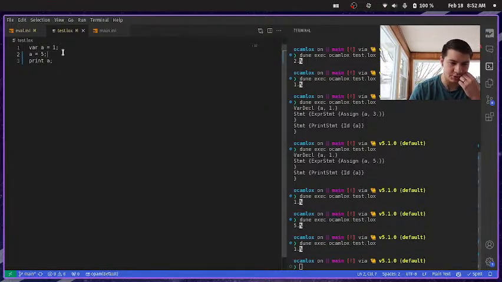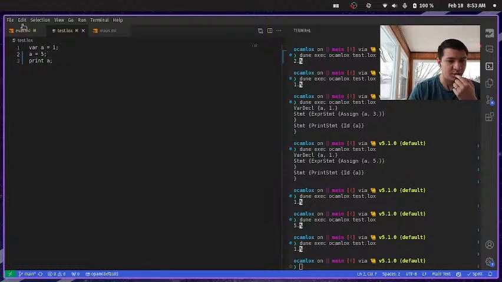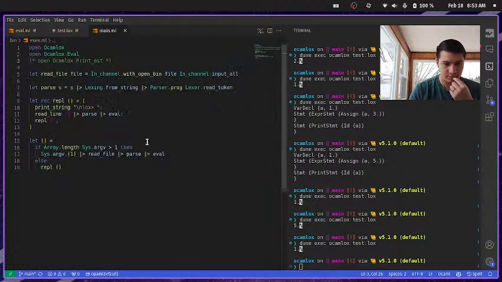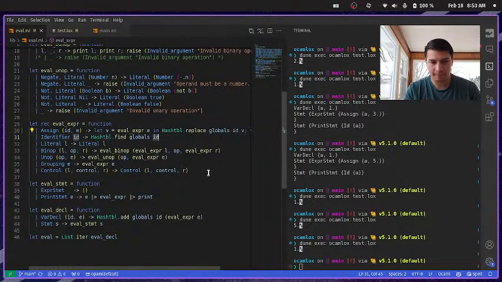So it is recognizing this as an assignment, but the identifier there is not getting overwritten in the hash table. Okay.